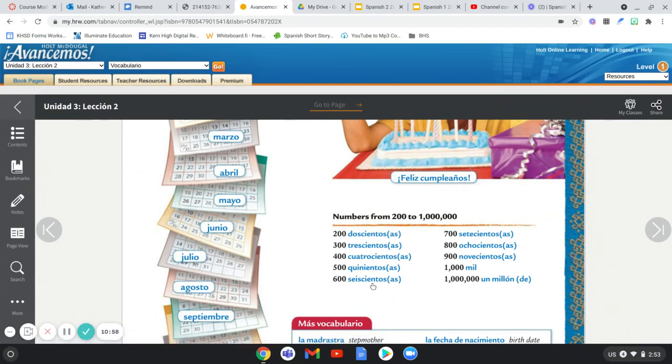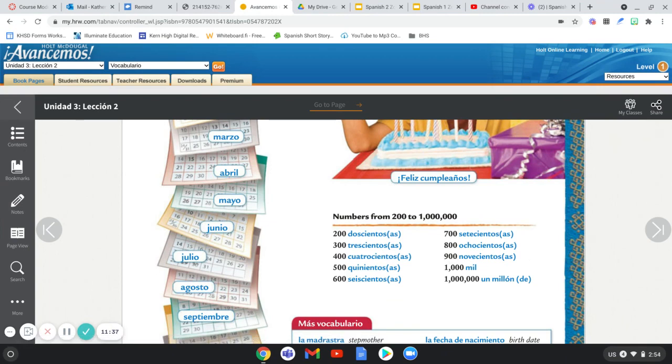Seis for 6, seiscientos. Sete, you're actually missing the letter I here. Setecientos. It's supposed to be with an I, but of course it breaks the pattern a little bit, so it's sete instead. But it's still supposed to be 7, so it's not a typo. That is how it's spelled, but the original spelling from the number 7 is a little bit different. So setecientos for 700, ochocientos for 800, perfectly normal. Novecientos, again, a small change. Usually you say nueve, N-U-E-V. Now it's N-O-V, so it's a little different. But still for 9, novecientos.